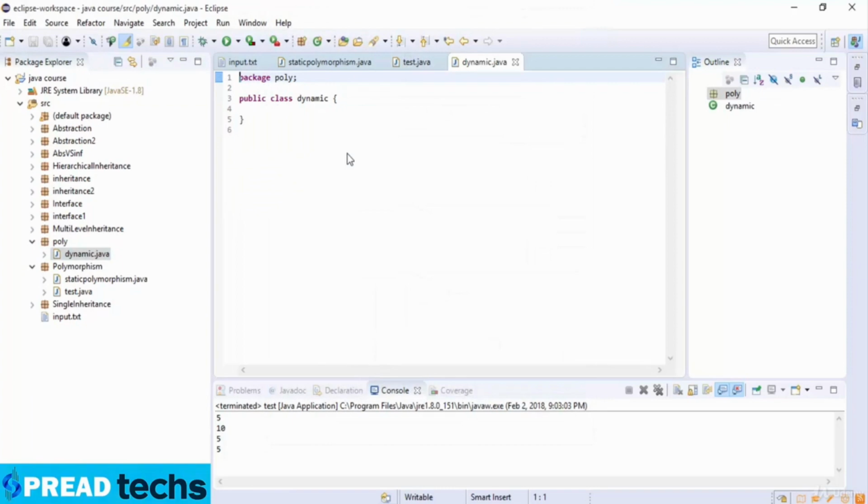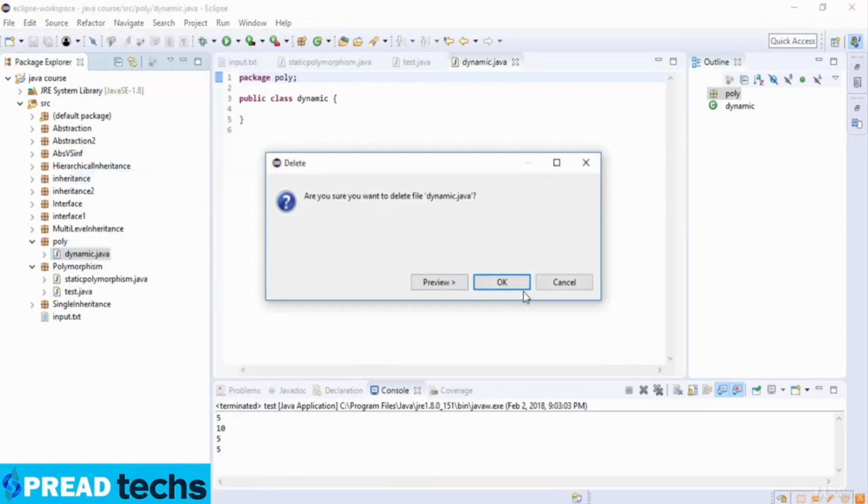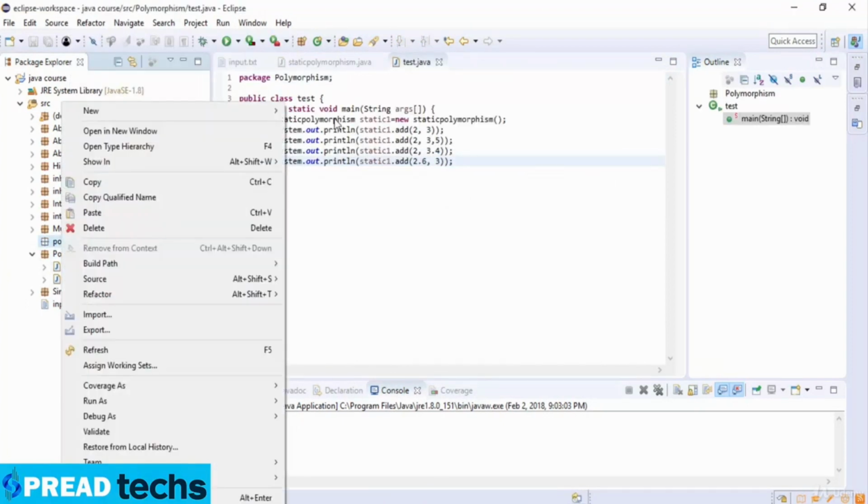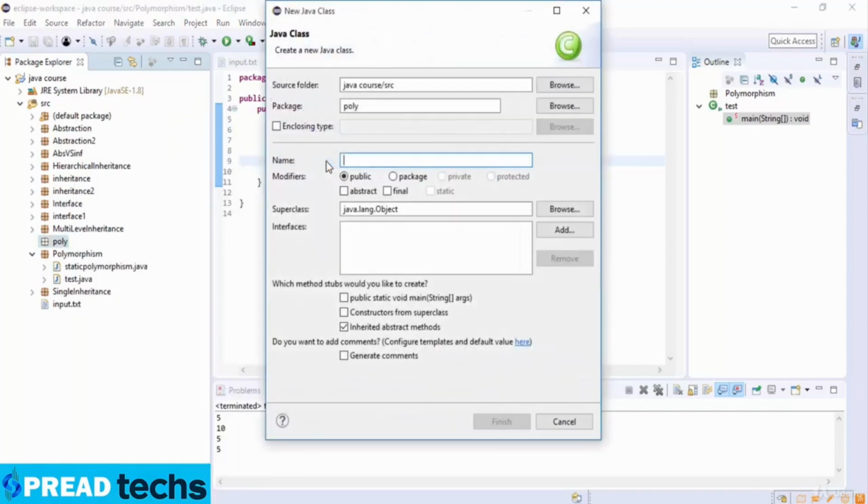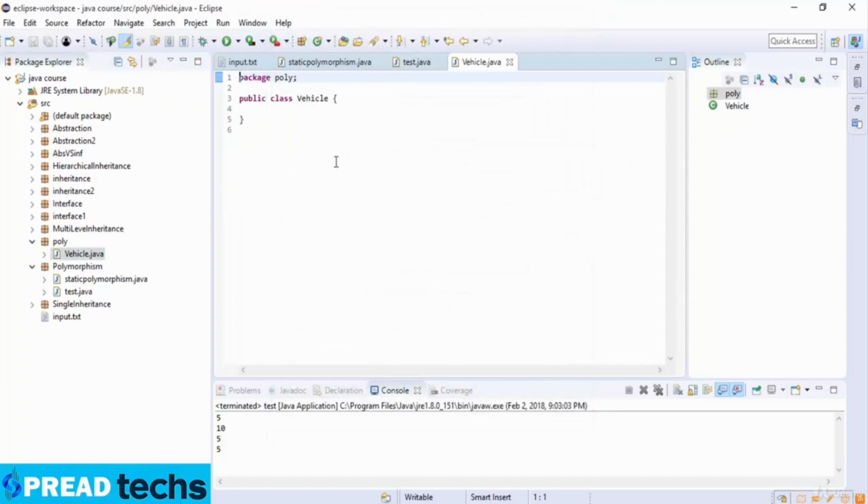So we have the dynamic polymorphism, or I just remove this, delete this class, and here I just create the example for vehicle dot java.